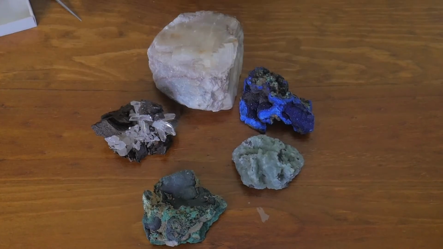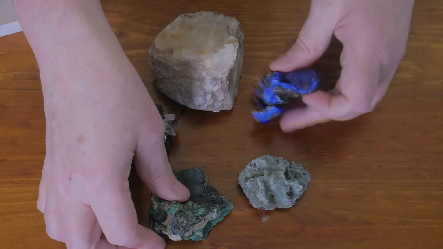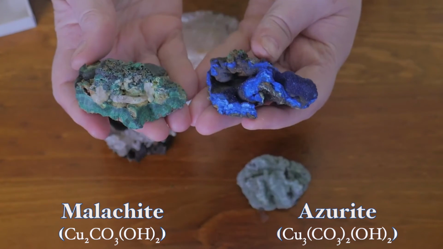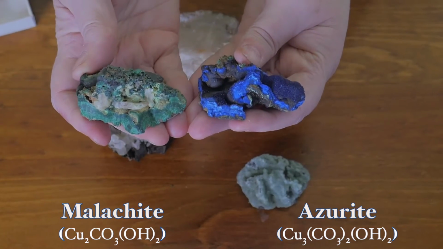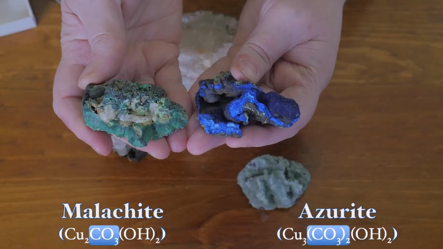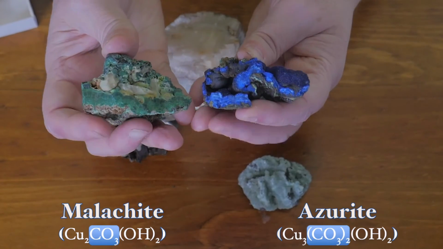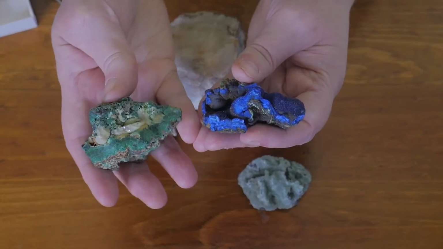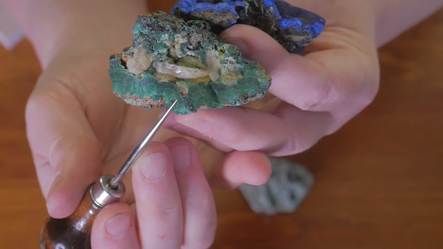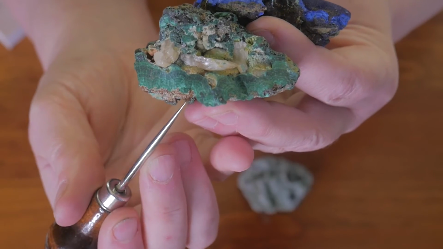Two of these things have a lot in common in particular, and that is these two. This is azurite and malachite, and you can see where the words have come from, can't you? So these are both copper carbonates. Now one's got an extra molecule in it, and that's what gives you the extra colour, but one morphs into the other over time. So you can see this concentric banding. This is malachite in a botryoidal form.